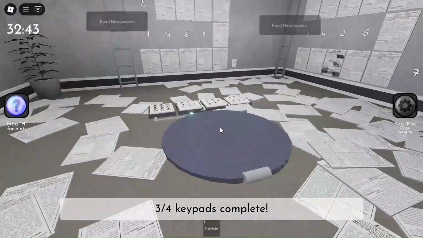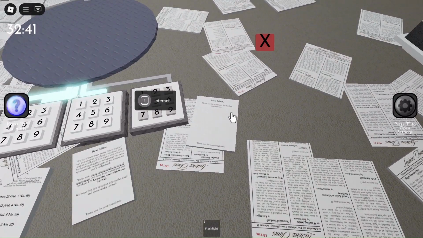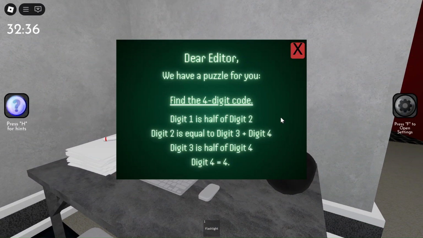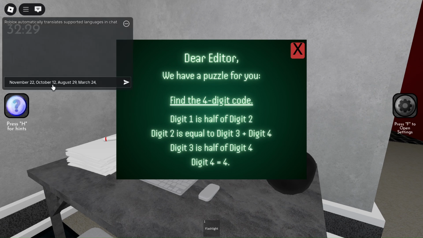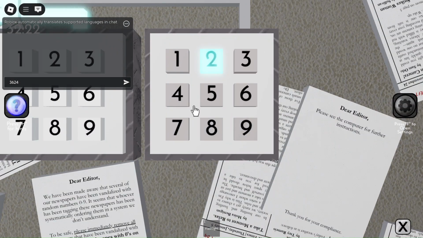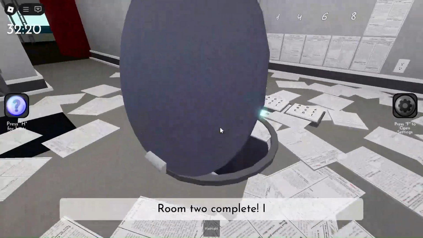3 keypads done. For the fourth one, read this newspaper. It says, please see the computer for further instructions. So you need to basically solve an equation to get this 4-digit code. The code that you will get based on solving it is 3, 6, 2, and 4. So 3, 6, 2, and 4 goes here, and this door will open.